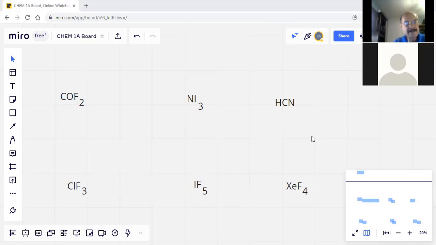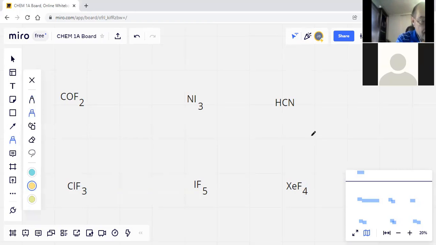All right, so here we have COF2. So remember that these are all non-metals, so this is a molecular compound, right? Secondly, you have 3 different elements. This is not a binary compound. And typically, not always, the less electronegative element is the one that goes in the middle. That's not always true. But also what is true is that most of the time, typically the first element in the compound's formula tends to be the central atom, with the exception of hydrogen. Because remember, hydrogen can never be a central atom.